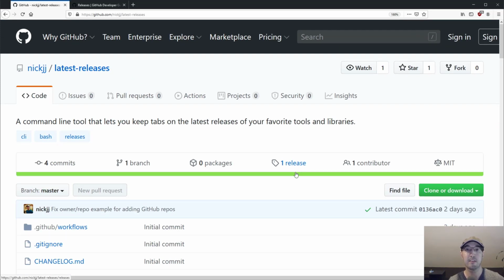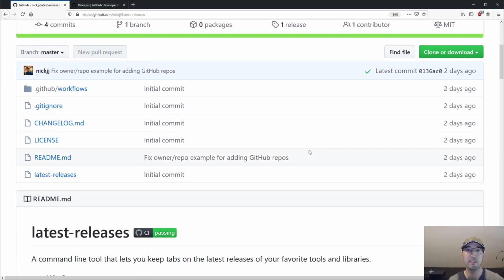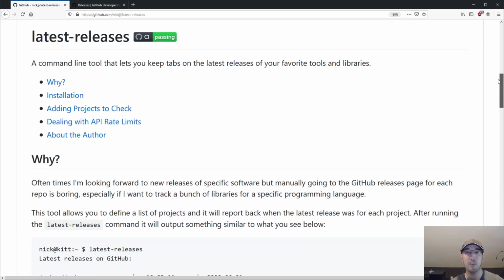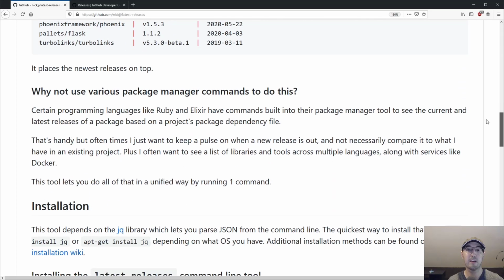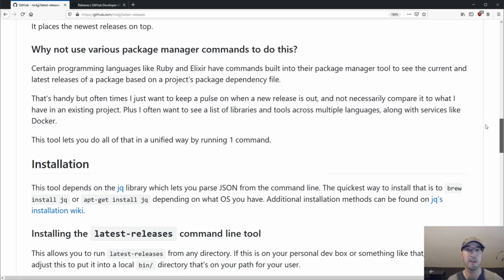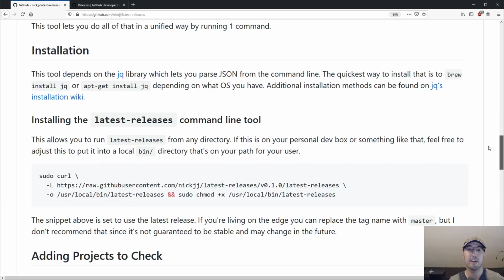Then if you decide that you do want to open source it, there's the last step, which is putting the polish onto it and maybe running it through a linter. In my case, I'm using ShellCheck with GitHub Actions over here. And also creating a license file, a changelog, and documentation. I don't want to get into the details of the docs here, but if you are going to open source something, it does take a little bit of time to write these docs.